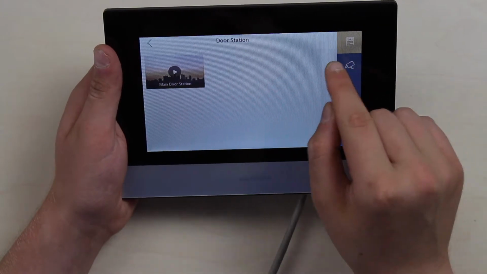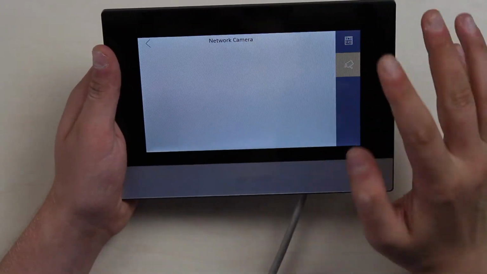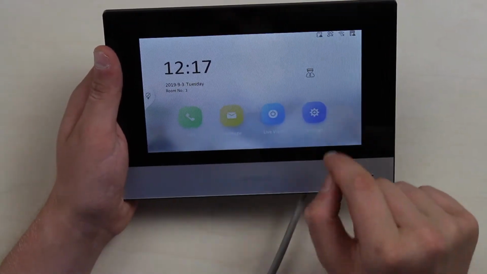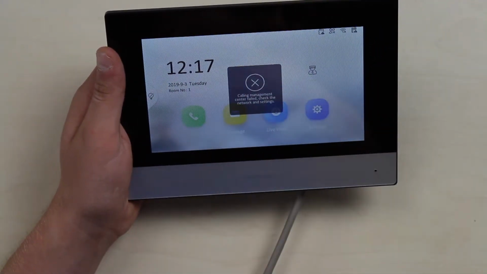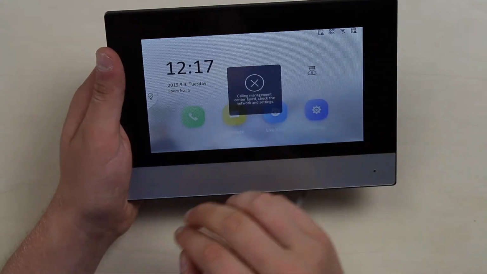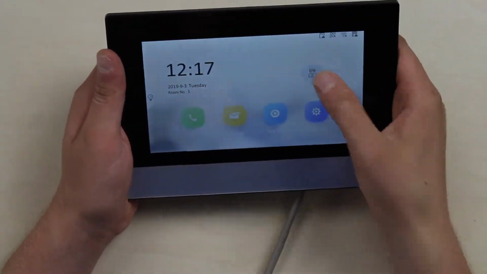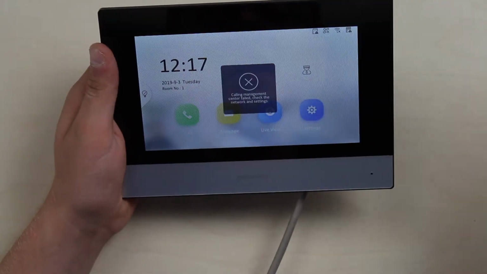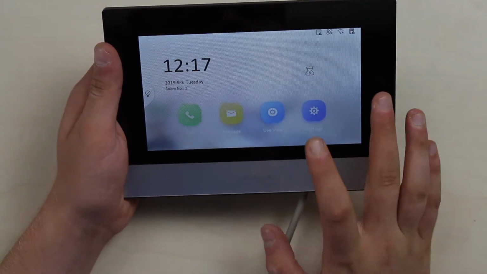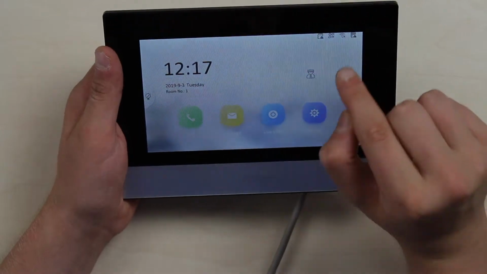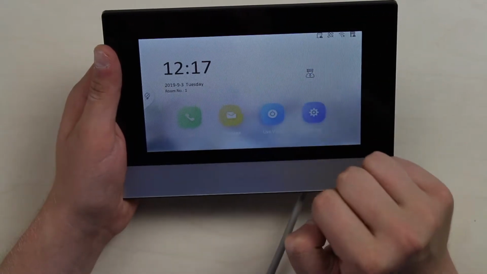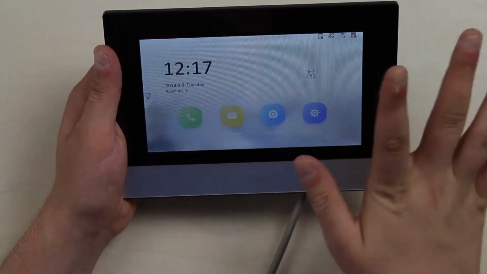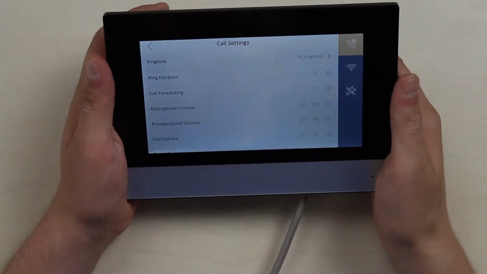A live view, of course, you can view door stations and network cameras that are connected to the device and tied up within it. This button is not configured yet, but you can set any action you want, like call your security company or management center or other stuff. This will add the notifications, the Wi-Fi is not on, no SD card, no connection to any HikConnect, SVS, and other Hikvision services. Now, the settings.